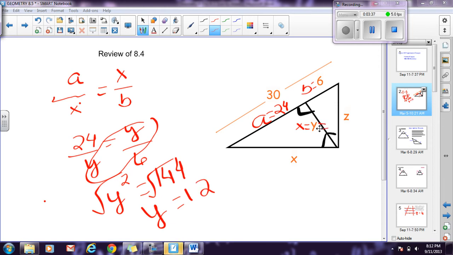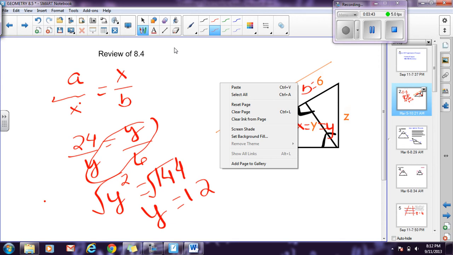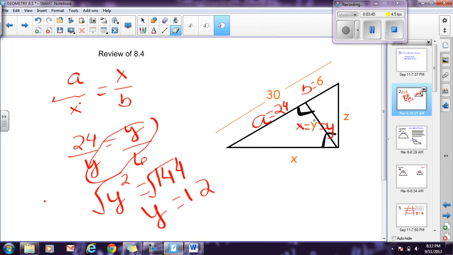Now, what I would then do, oops, why did I put y equals y? I meant y equals 12. My bad. Hold on one second. All right, so y equals 12. Let's go back. There we go. All right, y equals 12. That's a weird looking 12. There we go. All right, so y equals 12.